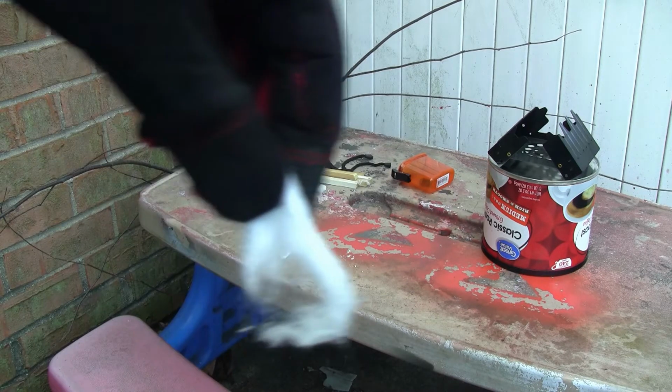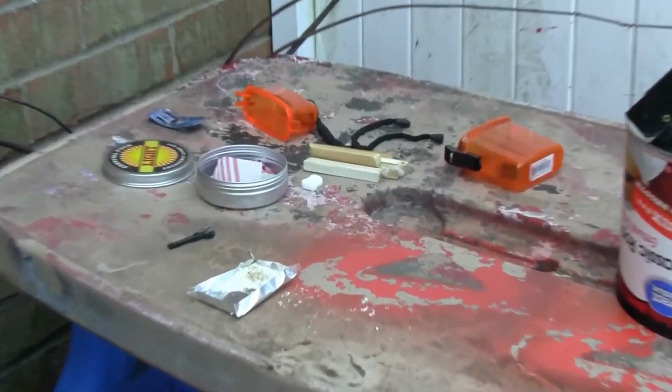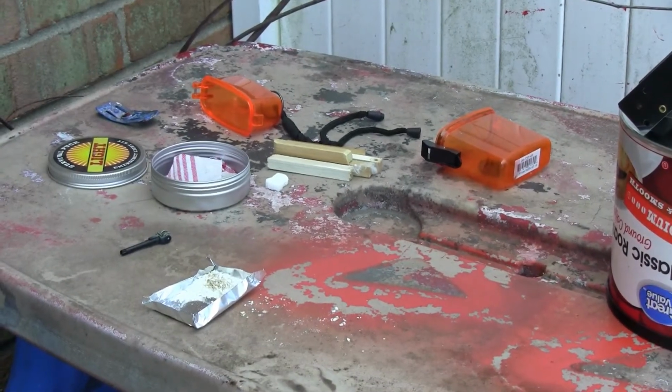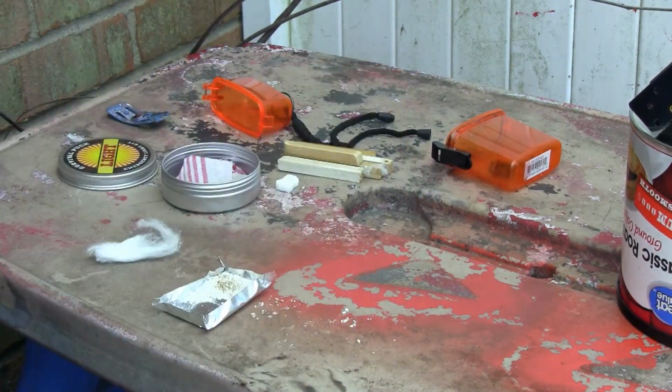So what I'm going to do now is take some cotton, light it, then light the Esbit tab, stick it in my stove, and we're going to do a test to see if the tin's capable enough to make charcloth in. So let's get busy. Zoom in a little bit here. See if we can do it this way. If not, I'm just going to cheat and use a lighter.